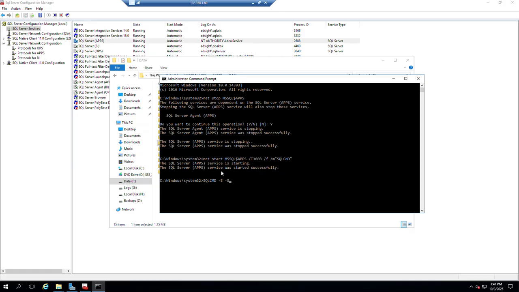The instance is going to be period apps, and then the query that I want to pass is this one. Execute sp_detach_db on the database msdb.